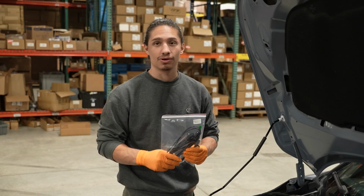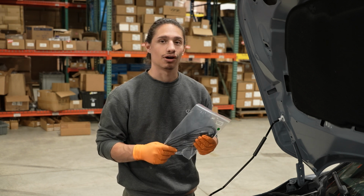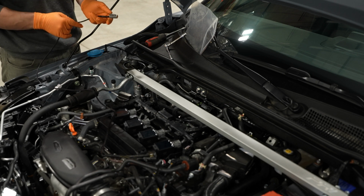And the final step is hooking up your wiring harness. It's basically plug and play and you're good to go. So first, we're going to want to go ahead and plug in the connector to the connector at the bottom of the Flex-Fuel unit.